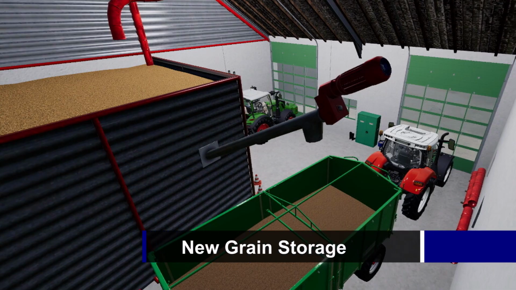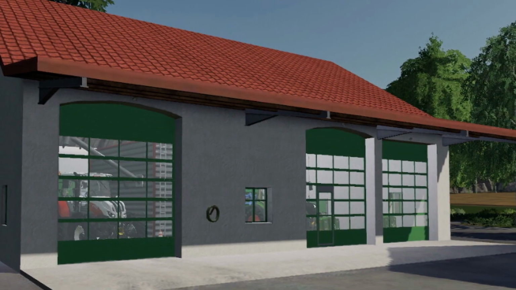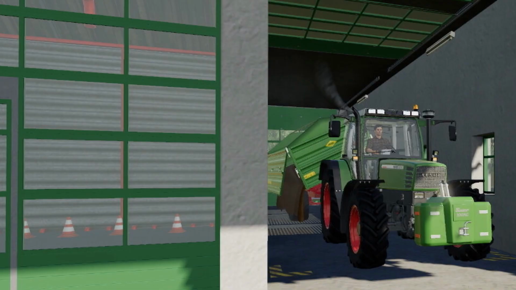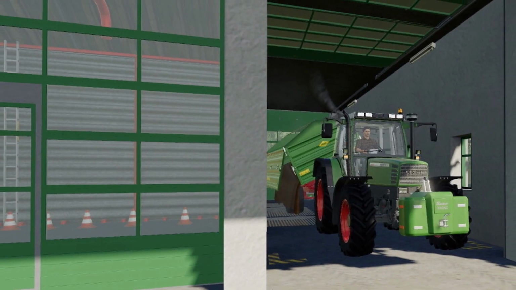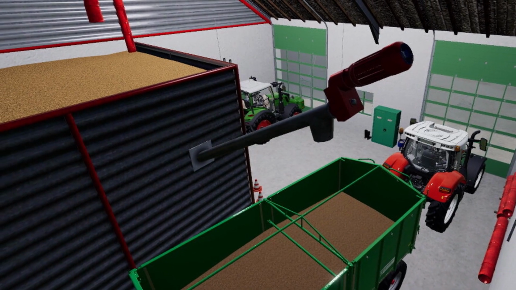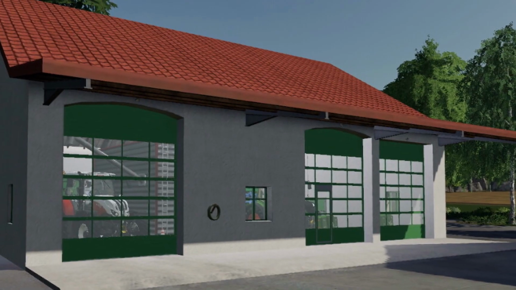Okay, and the next one, new grain storage. What did this do right here? Let's see, improved new AO and gloss texture for better lighting effects. New second version of the building, but without a protecting roof. And new two separate versions of the building, which can be used for parking your machines inside. So that's pretty cool right there. So there is for the new grain storage.